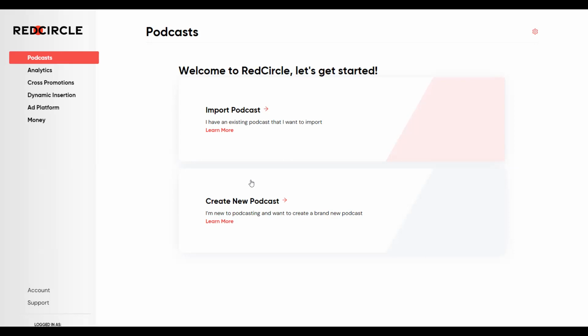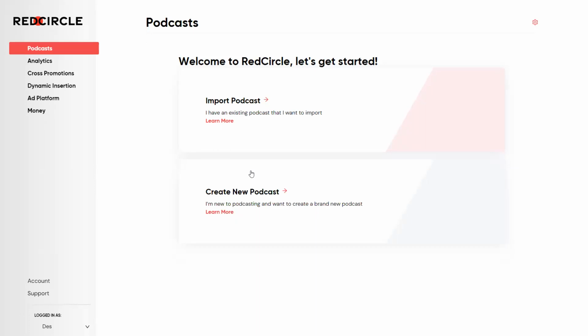So you're able to actually control the ads in your show and determine when they're placed, insert your own ads if you have them, and so on. So we're going to go through how to achieve some of these features. We're only using the free plan, and I have a blank RedCircle account set up, ready to go. I'm sharing my screen with you, and I'm using the latest version of NVDA on Chrome.